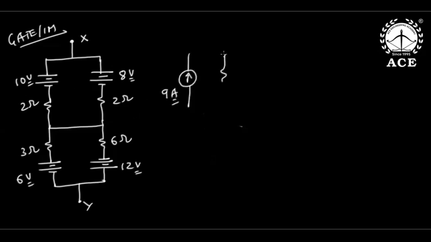And 2 parallel 2 become 1. This is the first part between these two nodes. Here, 3 by 2, 2 amperes up, 3 in parallel. Now come to the bottom part. 6 volts in series to 3 becomes 2 amperes in parallel to 3. And here 12 volts in series to 6 becomes again 2 amperes in parallel to 6.